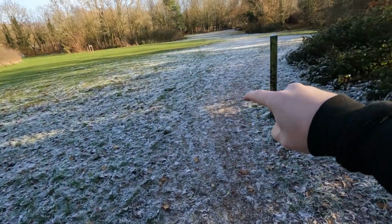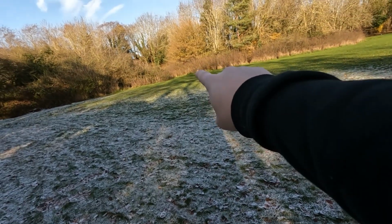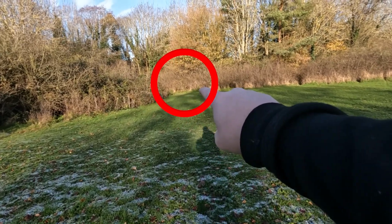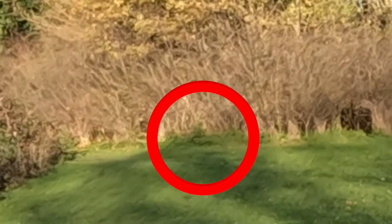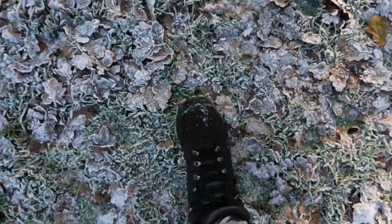So it's just got to that point in the UK where it's starting to get a little bit cold. It's frosty in the morning. Right now, it's 0 degrees. Oh, look, there's a little muntjac in there. Look carefully, there's a muntjac right there on the corner. He's about to move, he's moving. Gotta love seeing muntjacs. I think they're wicked, such beautiful little things. It's cool, there's like 3 just right in here. Sturdy little animals, like 0 degrees right now. They're out and about, chilling, they're not bothered.